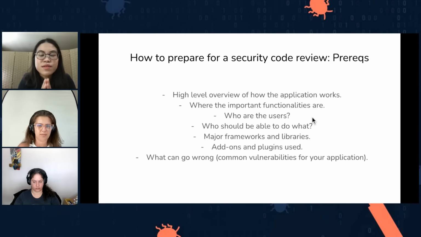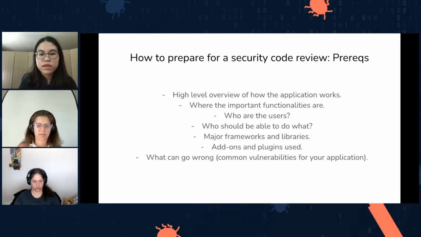And so next, let's talk about the prerequisite concepts that you probably want to know before you dive into the actual source code. The first thing is that it's good to understand on a high level how the application actually works, where the critical functionalities are, like the authentication functionality, the authorization functionality, and the functionalities that deal with users' personal info as well as sensitive info on the server.